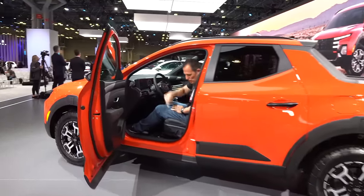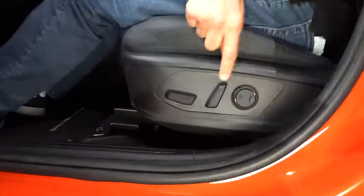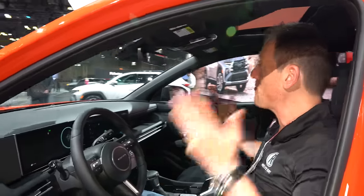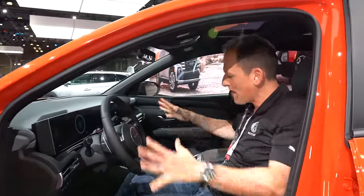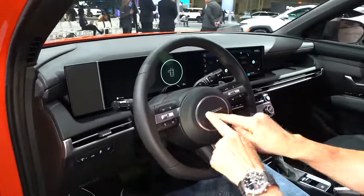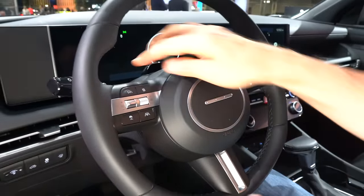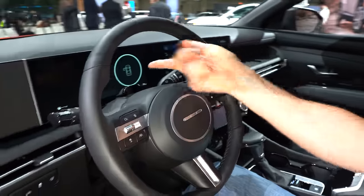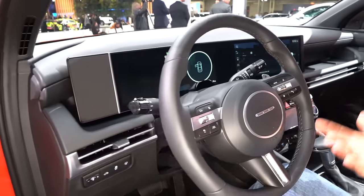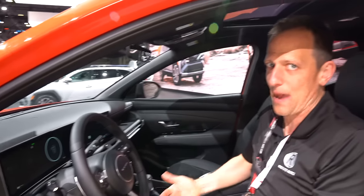Business time behind the wheel. You do have electric seat adjustment — easy to get to, though there are no memory seat settings on this vehicle. So you better remember your preferred position. The seats are comfortable; I'm six feet tall and there's a nice arrangement of space in here compared to a regular midsize truck. The steering wheel has leather, Hyundai's new Morse-code-style H design, and paddles on the back to move up and down through the eight-speed DCT. You also have a 12.3-inch digital display — it'll show you things when the car is running, but at the auto show I can't fire it up.